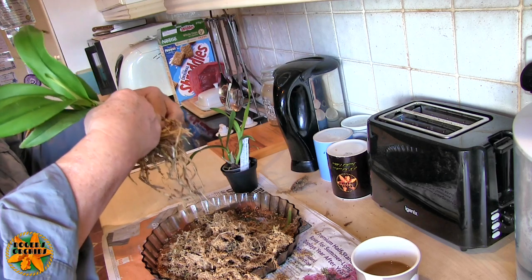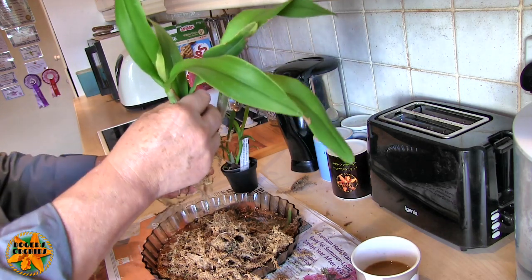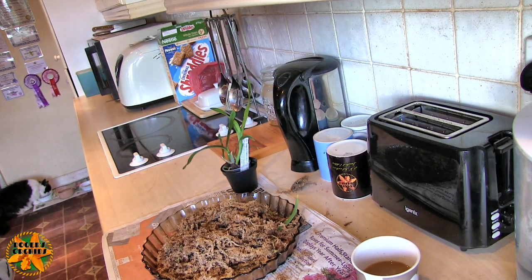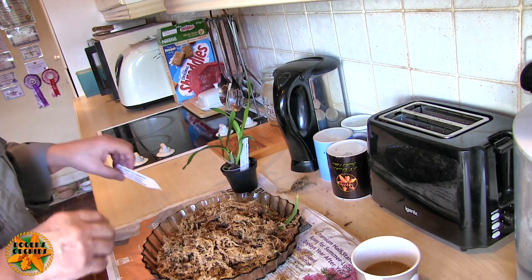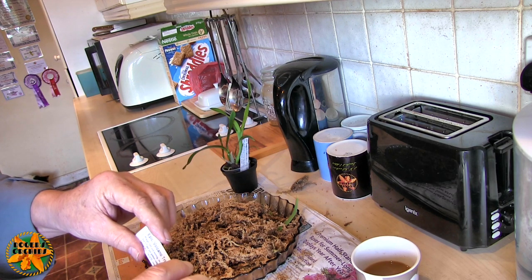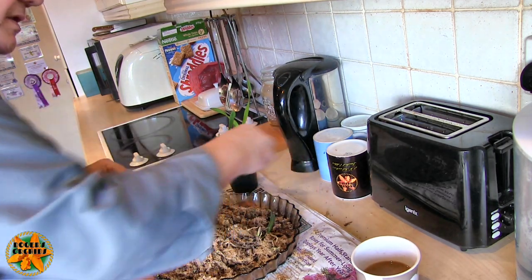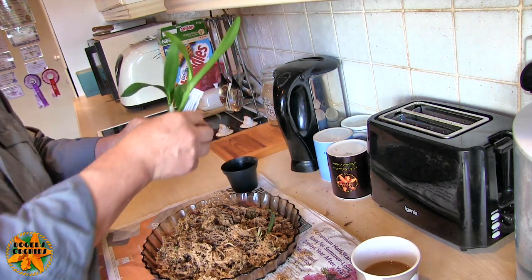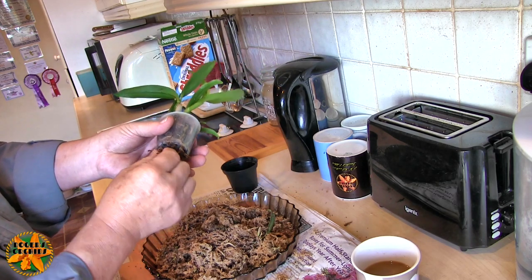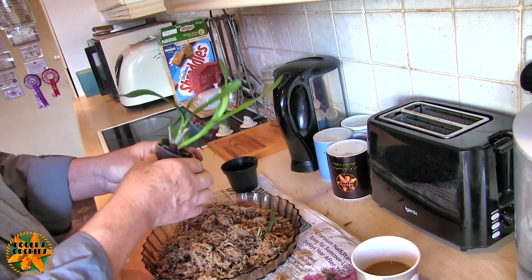There's some reasonable roots there. Some dead ones. You just have to expect that. As I said, this is no real way to treat a Cattleya, quite honestly. And we have 2 pieces to mount. So that's the, well, I called it an Epicattleya, but it could have been an Epilaelia Cattleya. But it's volcano tree. That's the important bit. Right, so now this one is a bark jobby. Many roots have come through the bottom of the pot and probably died. So no point in trying to keep those, and they'll stop it coming out of the pot.